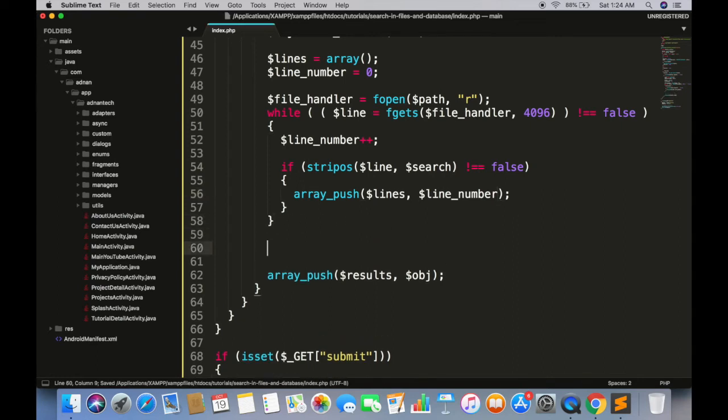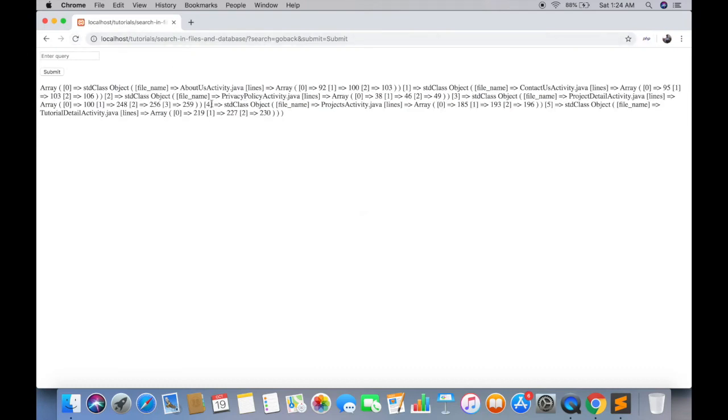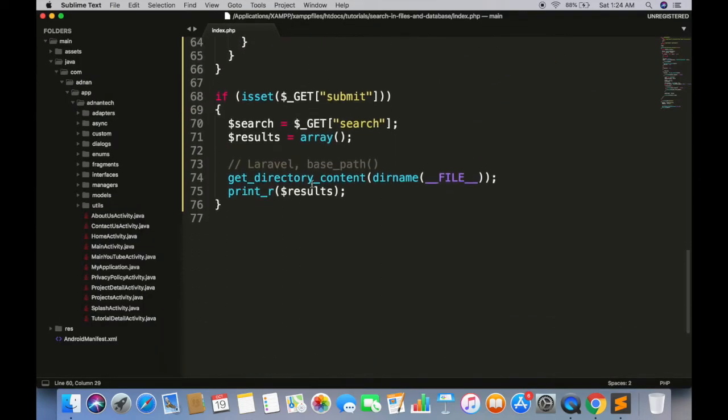And add lines array in object after the while loop. As you can see, now it is displaying the line numbers too. Now we just need to display it.